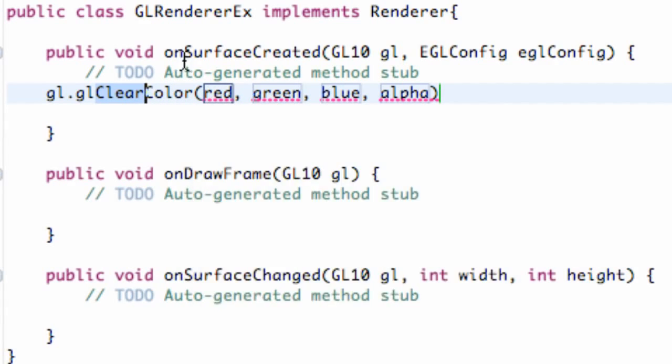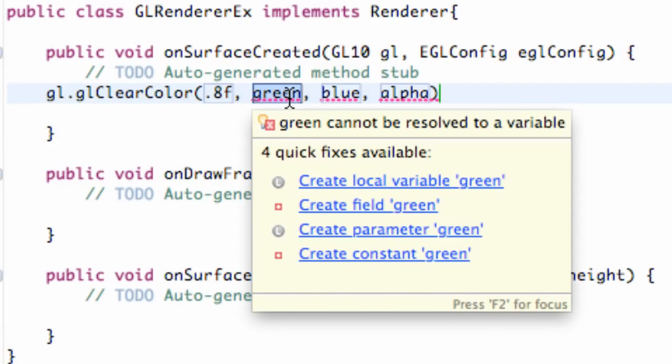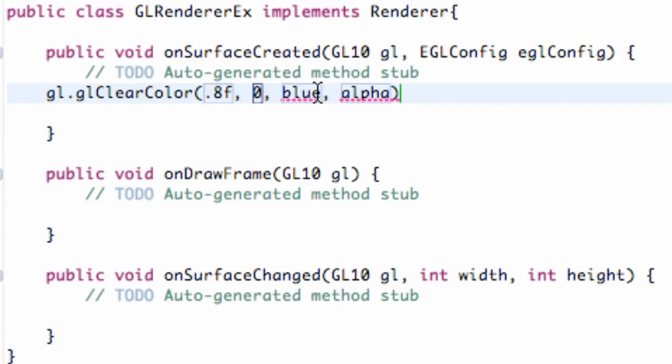So what we're going to do is paint our background, our GL object that's being passed in. And how we do that is with 4 floats: a red value, a green value, a blue value, and an alpha value. We're just going to say anywhere from 0 to 1. Let's give it a lot of red, like 0.8, and we're just going to say F for float. And for green, we don't want any green in there.